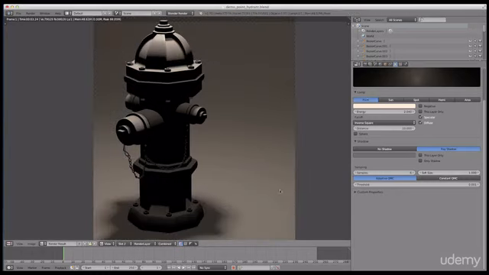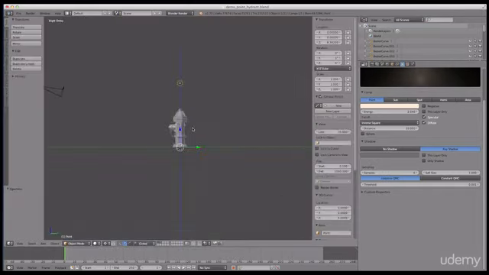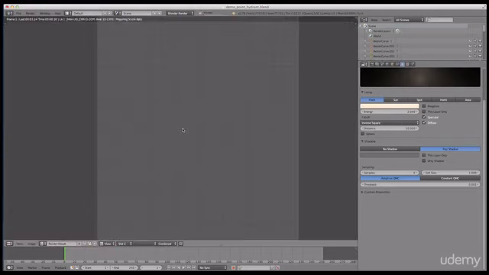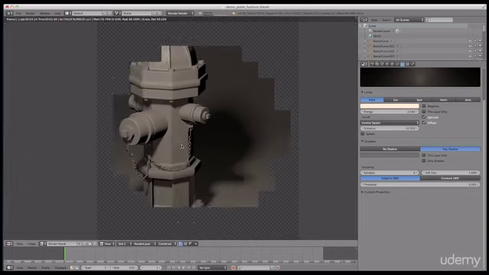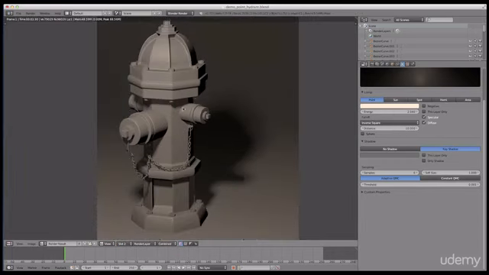Okay, so as you can see, we're getting a lot of really nice blur here, but it's got a lot of noise because we're using a low sample rate. Now point lights, unlike sunlights and hemi lights, it matters where you put them in the scene. So if I put this over here and re-render, you can see that drastically changes what we're looking at here. And automatically it kind of looks a lot better.